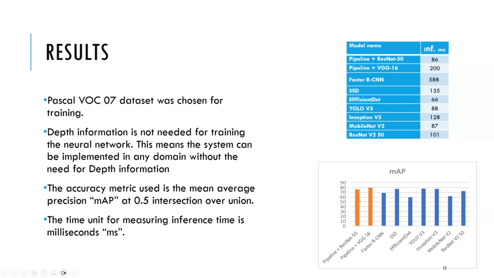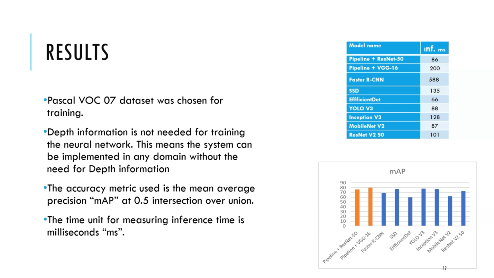Looking at the accuracy, the mean average precision, we could see that VGG, of course, beat the ResNet module in accuracy, but both of them were higher than SSD, both were higher than MobileNet, which is supposed to be very efficient, so we scored higher accuracy than that, and higher than ResNet 50 V2. And slightly, based on our testing, VGG was actually slightly more accurate than YOLO v3.